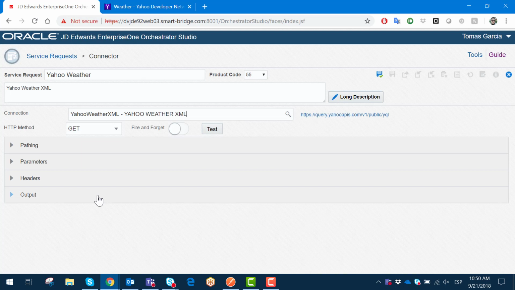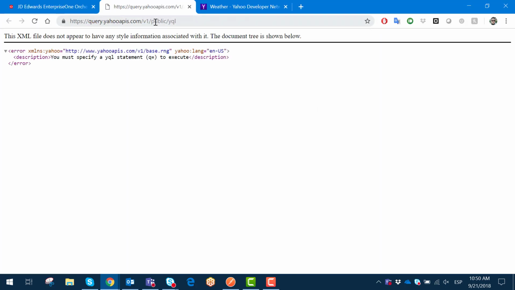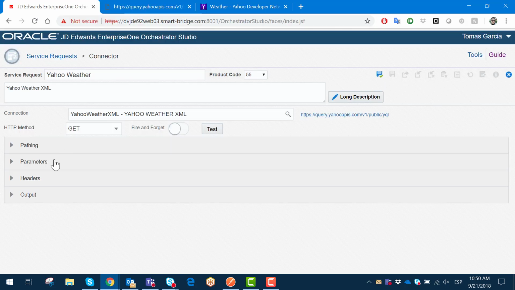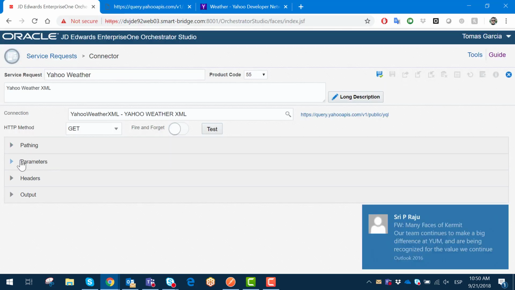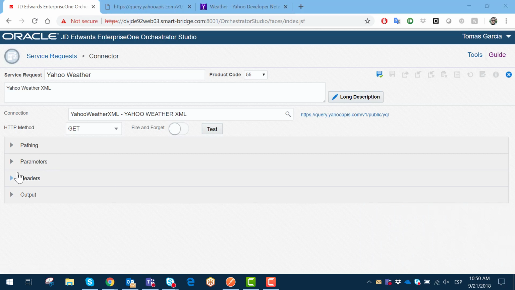As you can see, we get a little bit of information about this one. For example, we are getting the endpoint. If we click on the endpoint, we are going to see that this endpoint is based on GQL statements.